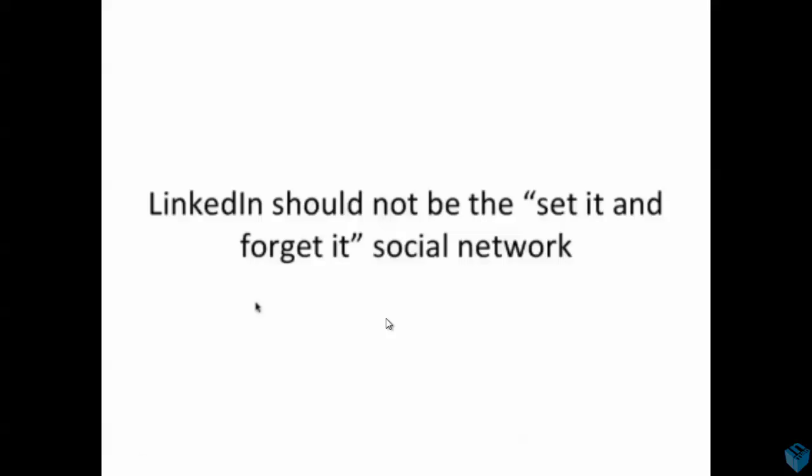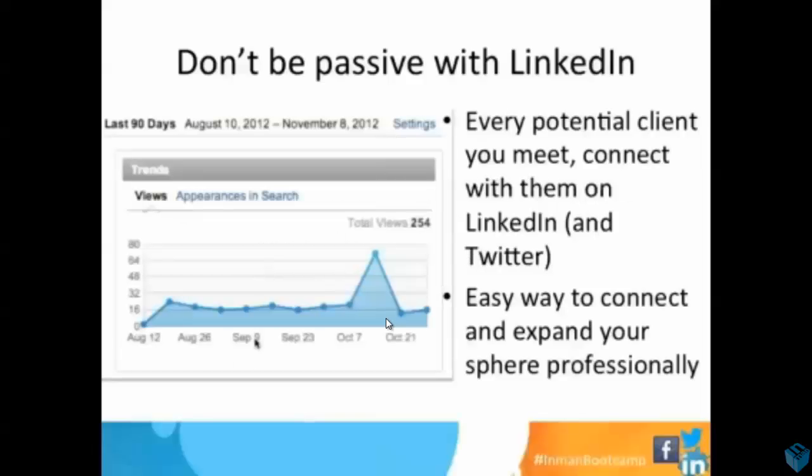LinkedIn should not be the set it and forget it network. I know a lot of times it is. We set it up and we walk away and we don't do anything with it. But for a real estate agent, there's a huge opportunity there. Don't be passive with LinkedIn. Every potential client you meet, connect with them on LinkedIn and Twitter. It's a lot easier to connect with someone on LinkedIn and Twitter when you first meet them than on Facebook. Sometimes you get a Facebook request from someone you just met and you're like, I don't know, I just met them. But if they send you a LinkedIn request or they follow you on Twitter, it's a little bit different.